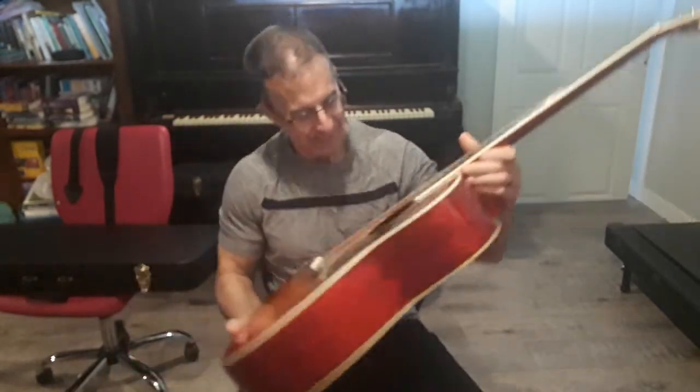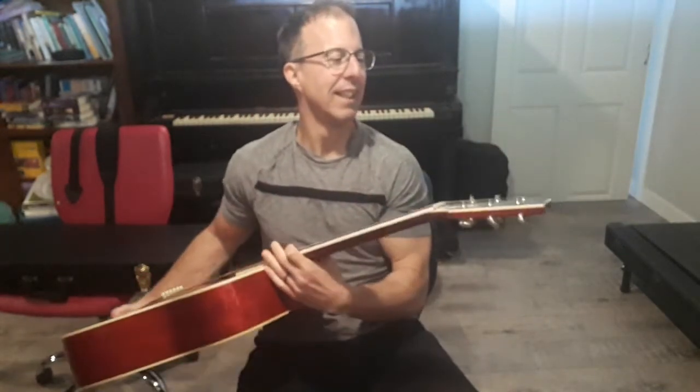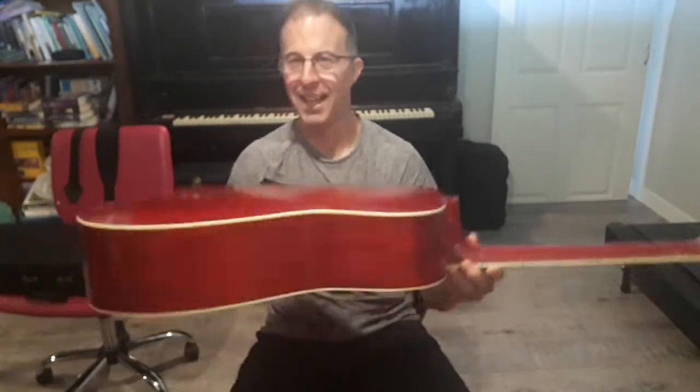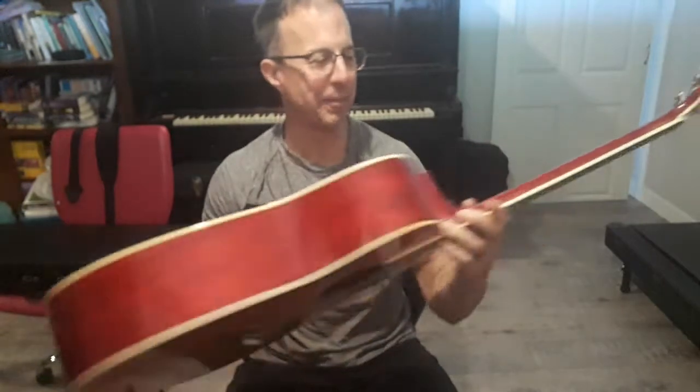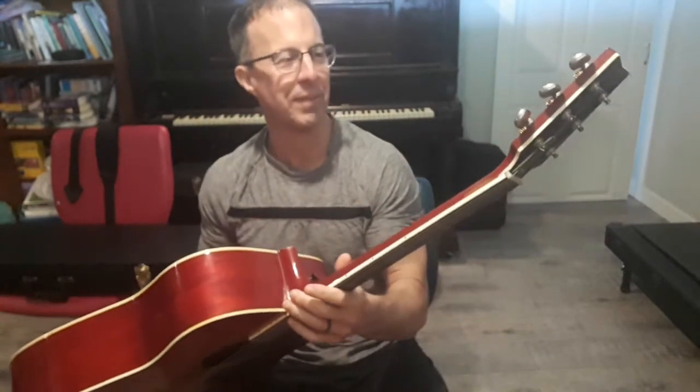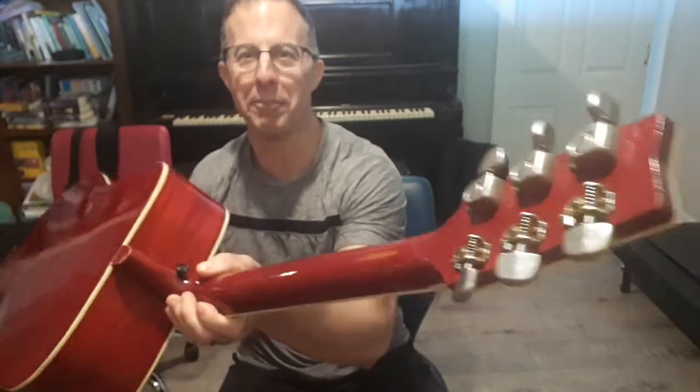This is my mom's 1970s FG-295-S Yamaha acoustic guitar. It's pretty bent up, with some scratches all over it. The tuners are missing some covers, but I think I have an idea where they might be.